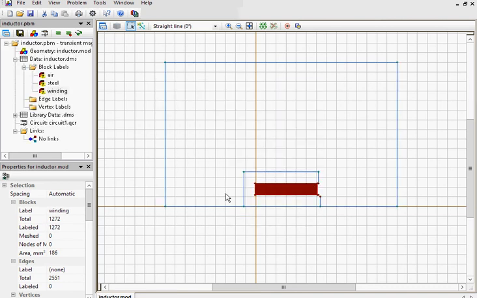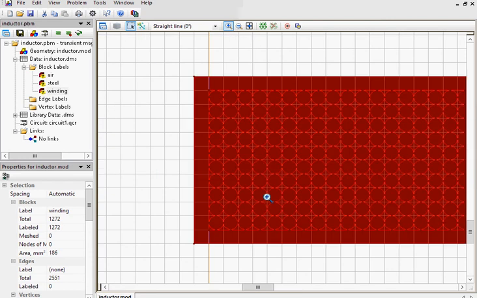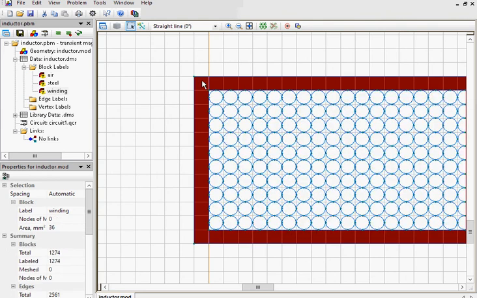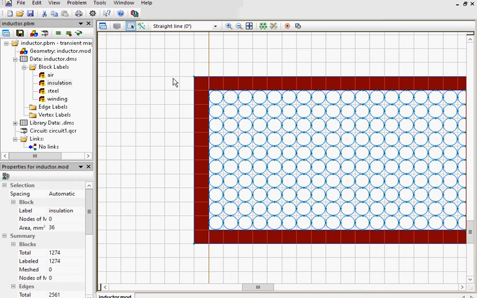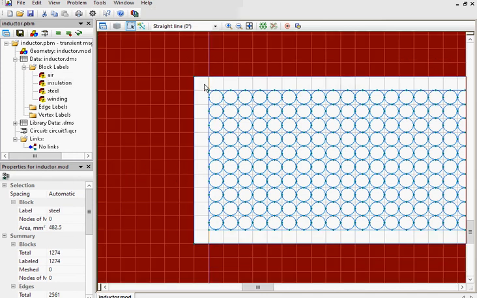And there should be insulation somewhere here. Let's zoom in. Switch off zooming mode. Click. This is the insulation. And this space between the turns is the insulation too.